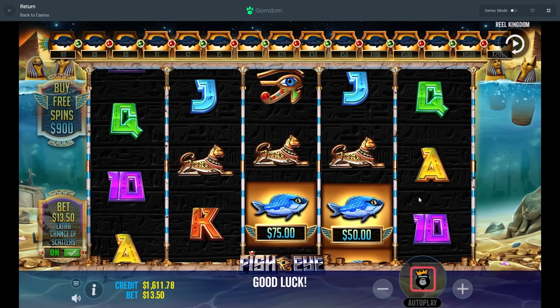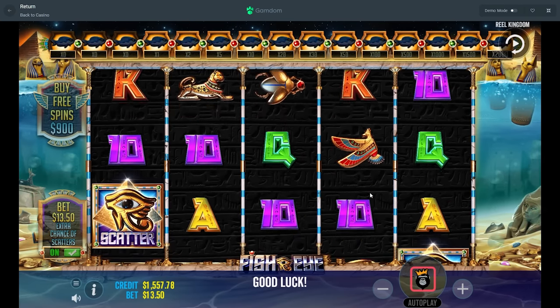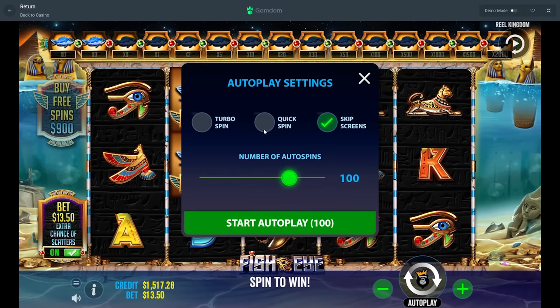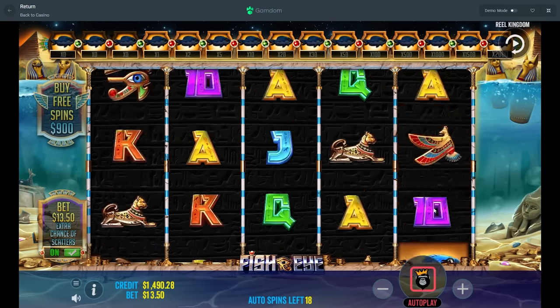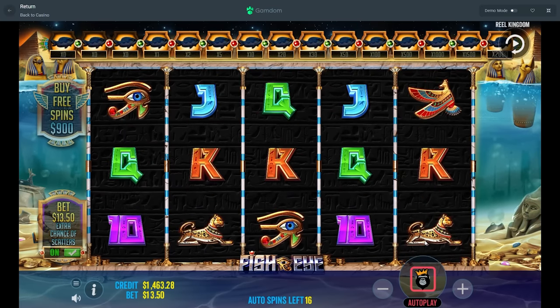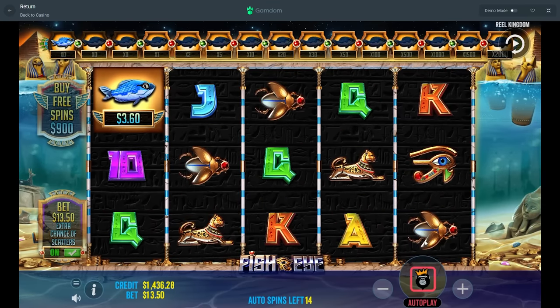All right, let's try some spins again. We're going to spin down to like 13 just because I want to see if we can spin in a big one. Like I said, I really feel like this is one of those slots that you want to spin into. Not really so much bonus buys, but maybe I'm just not giving it a good enough chance. Come on.